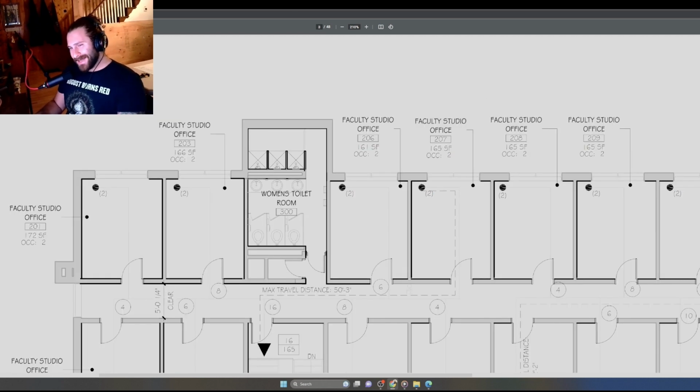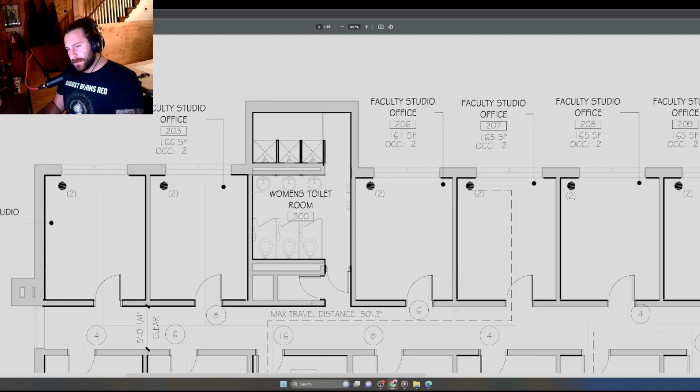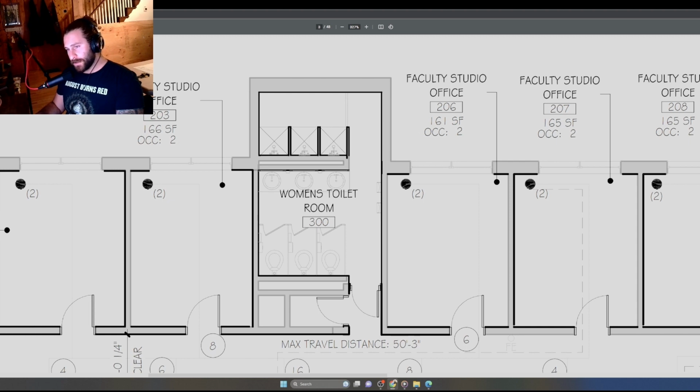We don't typically assign an occupant load for toilet rooms or bathrooms because people are not in the building to use a bathroom. The bathroom is a space for the building occupants to use, so for the purpose of a code review, we don't have to assign an occupant load to those spaces.